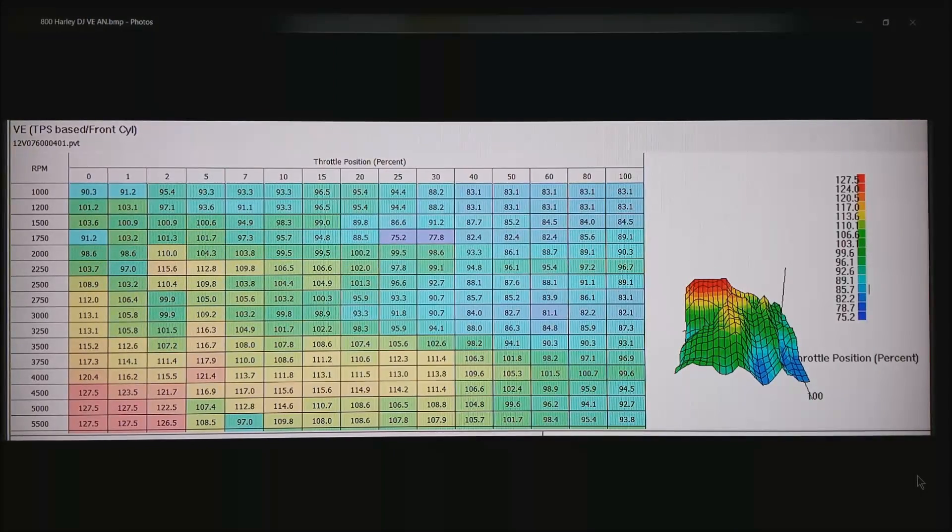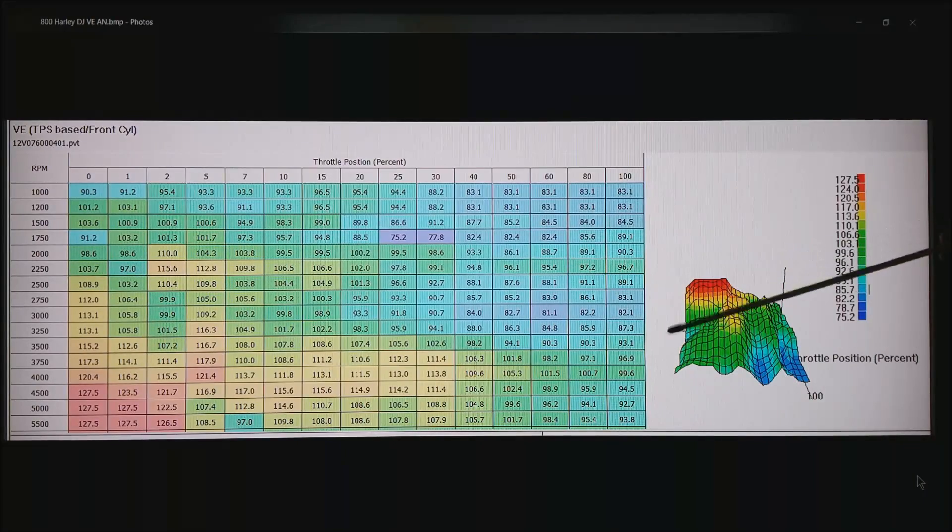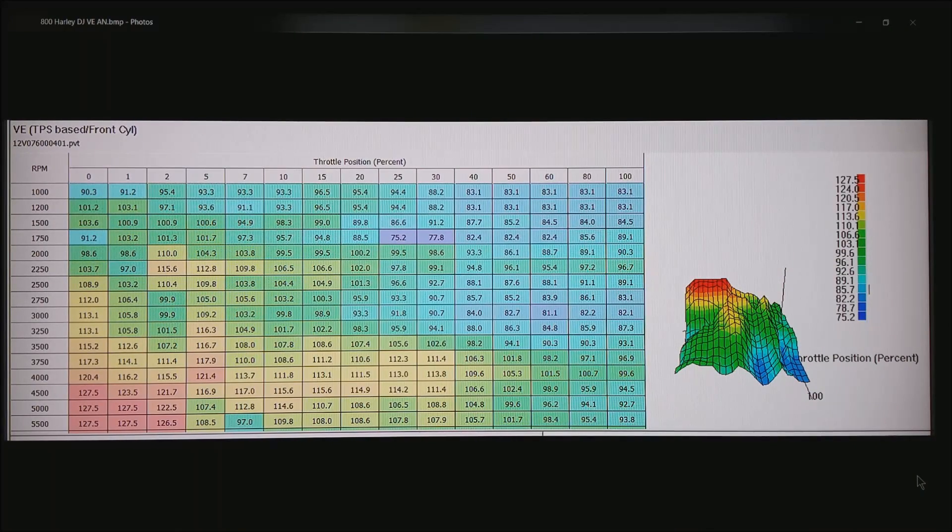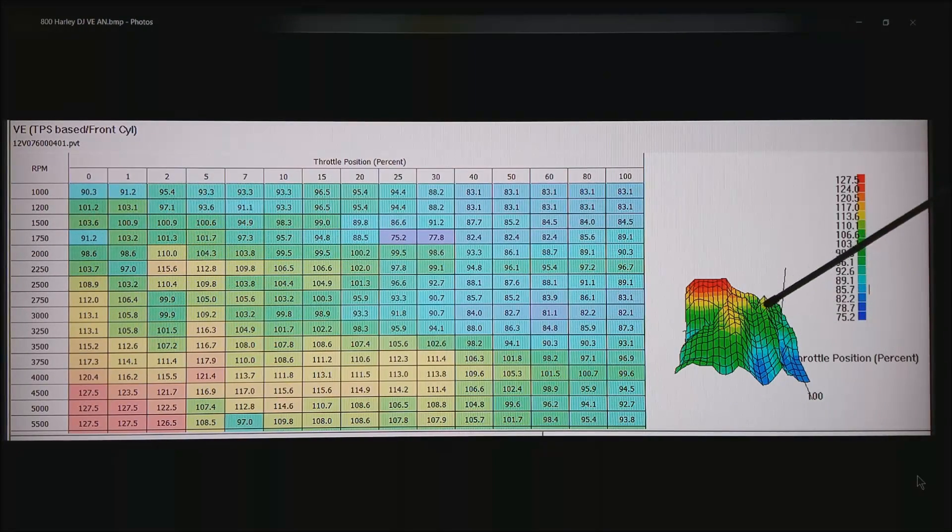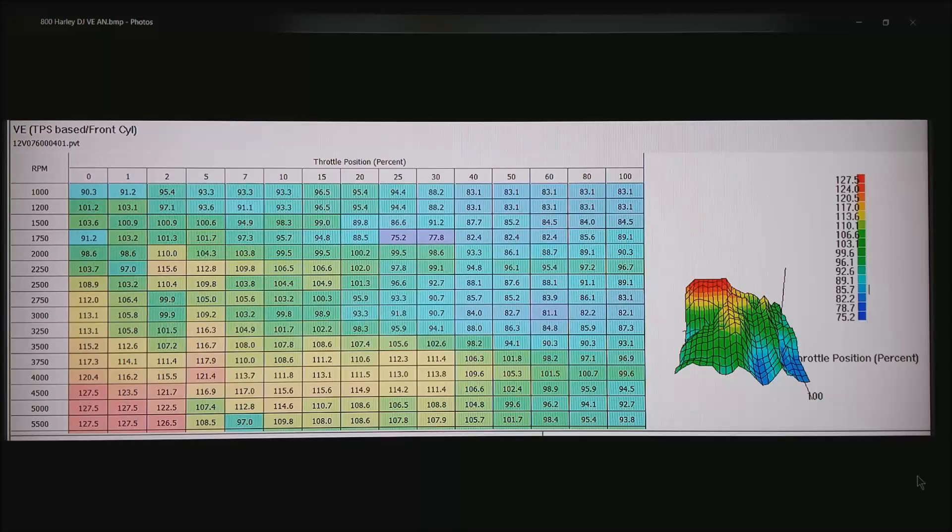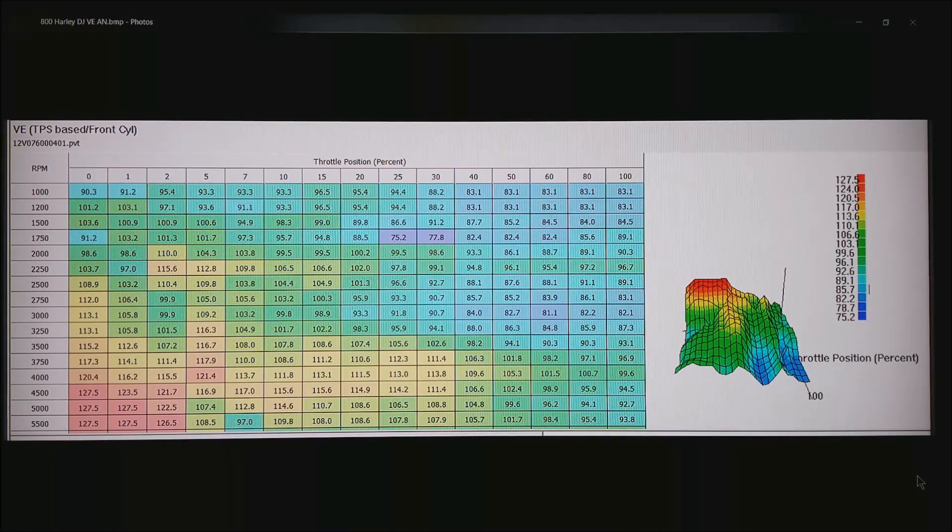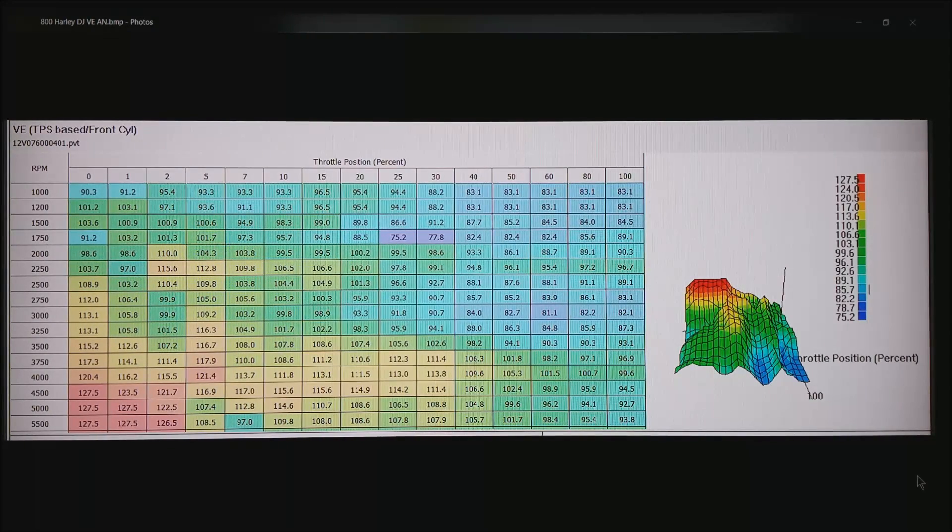The other thing to notice is in the 3D representation, look how this looks like a very rocky topical map that you might see from the Rocky Mountains or something. We have peaks and valleys. What it is, is a Harley-Davidson being a shared or Y-type intake manifold, you get lots of stealing from the cylinder one to cylinder two.